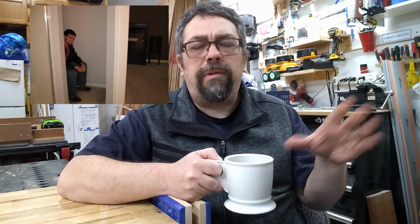I also built a gigantic 4x8 barn door for our master bathroom. You have to understand that when this house was built in 2004, there was this trend happening at the time for bathrooms that kind of flowed into the master bedroom. And obviously that doesn't allow for a lot of privacy and has its other problems. So we decided that we needed a door, and the easiest way to do that was to take the giant 4x8 opening and pair it with a giant 4x8 barn door.